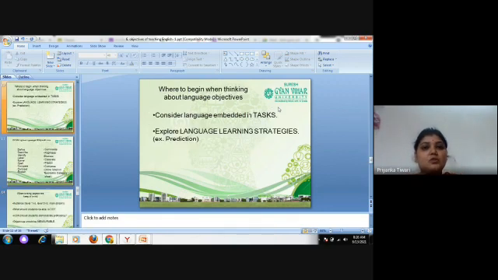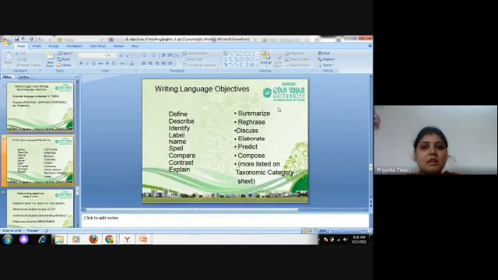Then consider language tasks, explore language learning strategies and prediction. Then, writing language objectives is very important. So first of all, define, describe, identify, label, name, spell, compare.